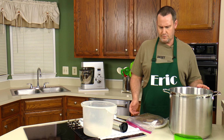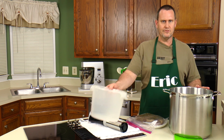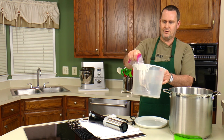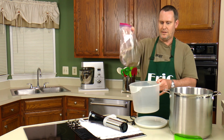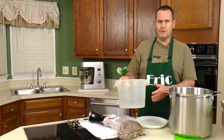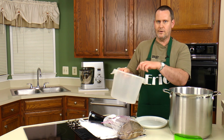Why so big? Well, because my meat is kind of big and I want it to hang, and I'm going to show you here. A lot of our smaller things, such as this here, are just flat out too small. The bag doesn't really fit all that well. I mean, it kind of fits, but it's barely. And same thing with a lot of our other pots. So that was out. But for smaller things like steaks, something like this would be great. Or the more square looking ones.